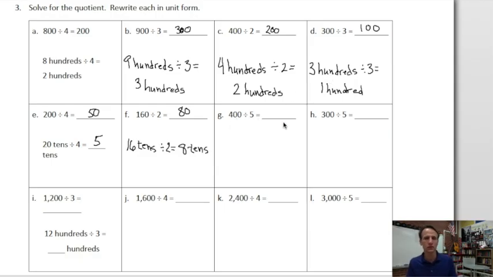So 400 divided by 5. Let's do this in terms of tens as well. Let's say 40 tens. Isn't it? $400 is 40 $10 bills. Yes. 40 tens divided by 5 equals, well, let's see. I have 5 people and 40 tens. I'm going to start handing them out. 1, 2, 3, 4, 5, 10, 15, 20, 25, 30, 35, 40. You got 8 tens each.